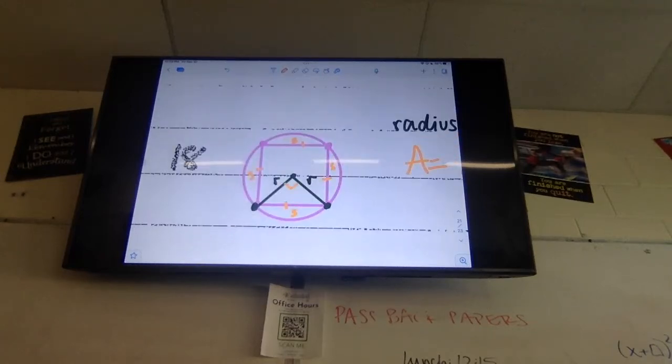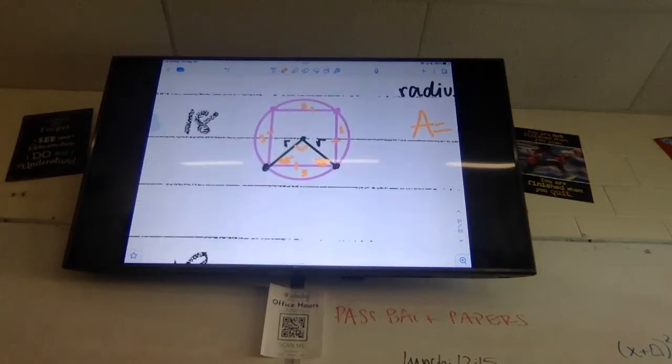Do you remember the special right triangles where we have two legs that are congruent to each other? Remember what those were called? It's an isosceles right triangle. I've got a little right triangle here, a special right triangle where the sides are the same. Ryan, what are you thinking? 45, 45, 90. So I've got little 45, 45, 90 degree triangles down here, okay?